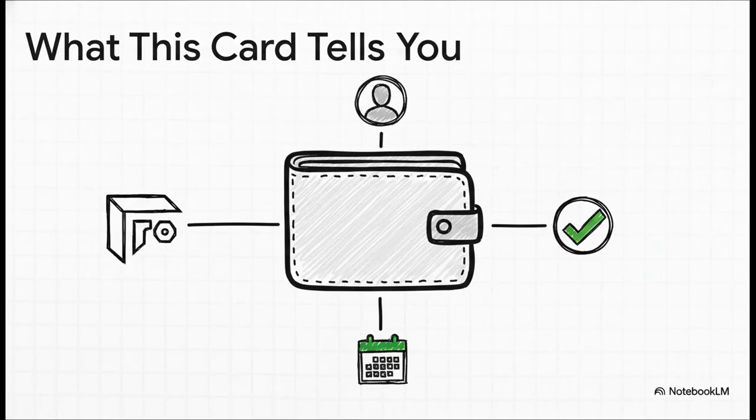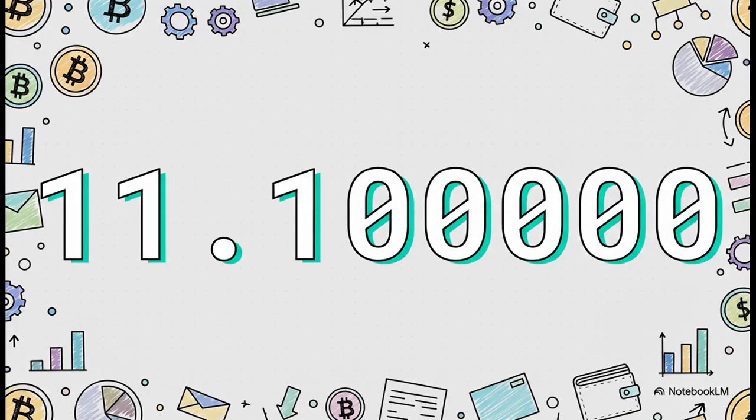And look how much info is packed onto this one little card. You've got the name, Fatima, the network, Tron. You see that little green check mark? That means its status is active. It even tells you the date it was created. All the really important stuff is right there. You don't have to go digging for it. And then, of course, you've got the number that really matters, the balance. Right here, it tells us Fatima's wallet has exactly 11.1 TRX in it. When payday rolls around, this is the number you're going to care about most.